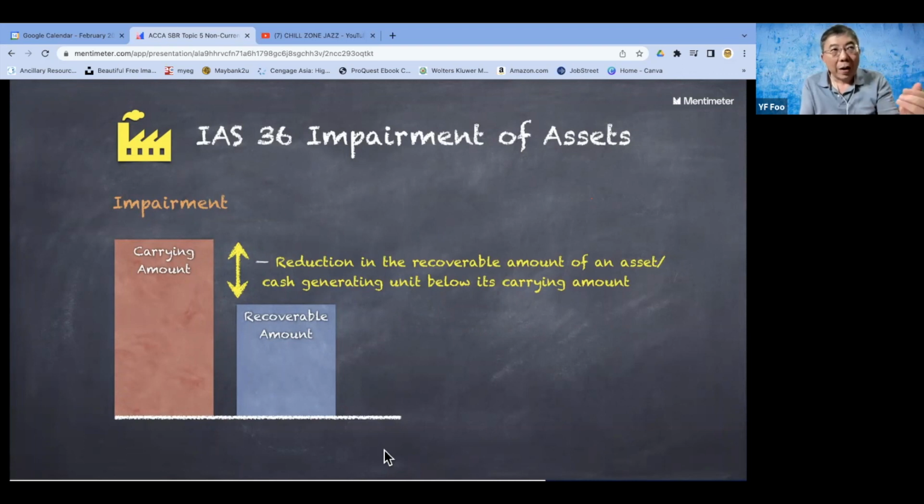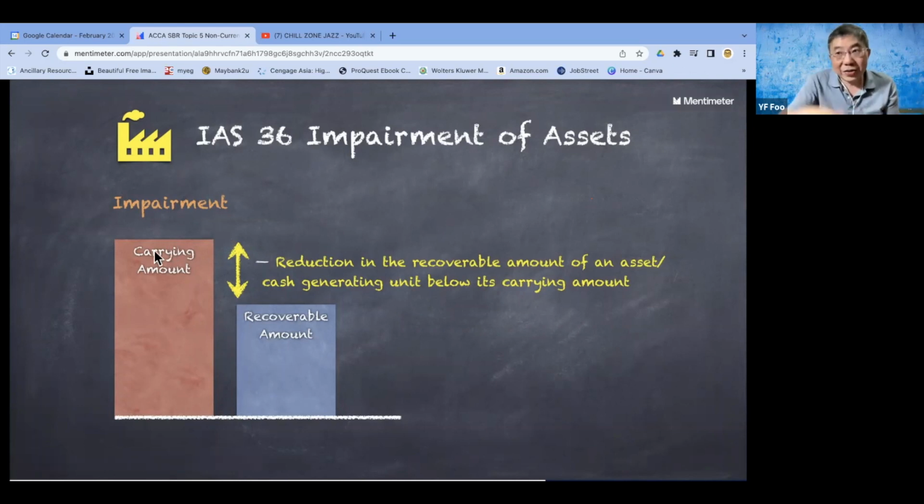We want to know whether the value shown is really right, because as I said last week, when you show an asset value of $10 million in the statement of financial position, it basically means that I should be able to extract at least $10 million worth of use from the asset. If I'm going to use it to manufacture products and sell, then I should be able to manufacture so many goods and sell them for so much money that it will at least fetch the carrying amount, the 10 million carrying amount here.